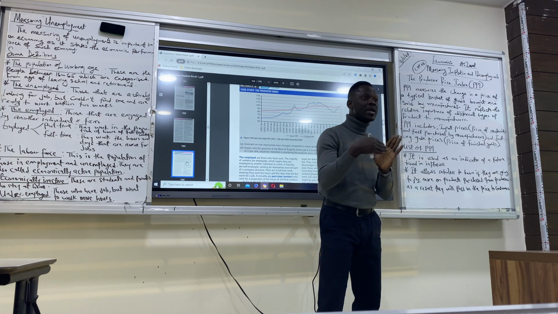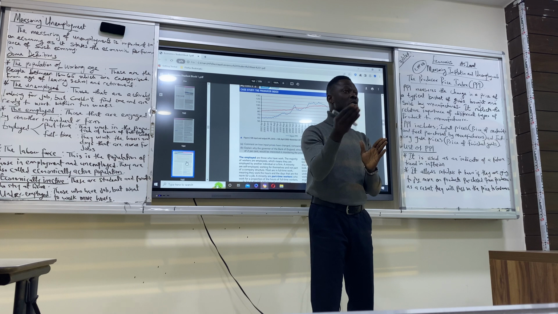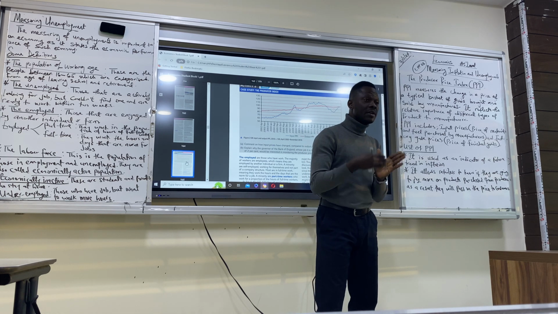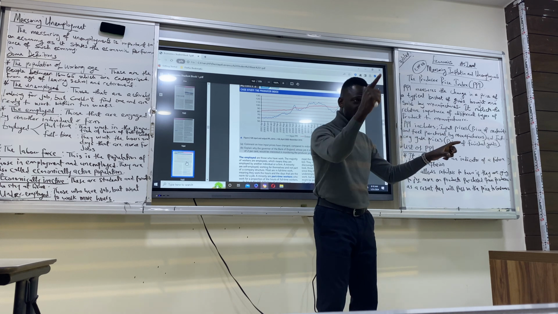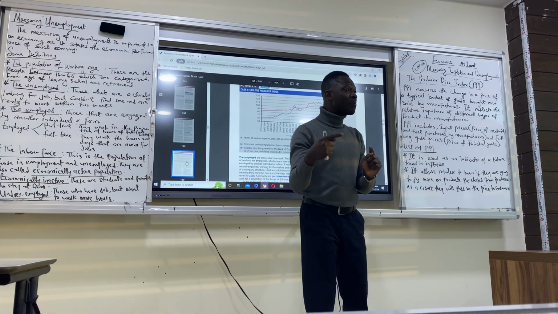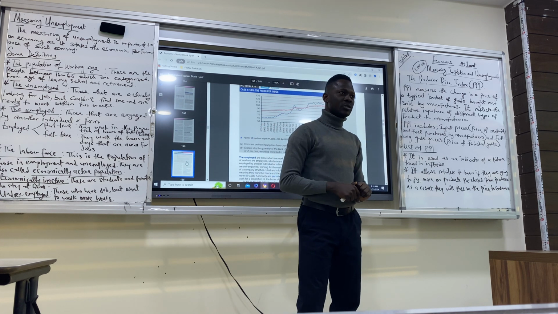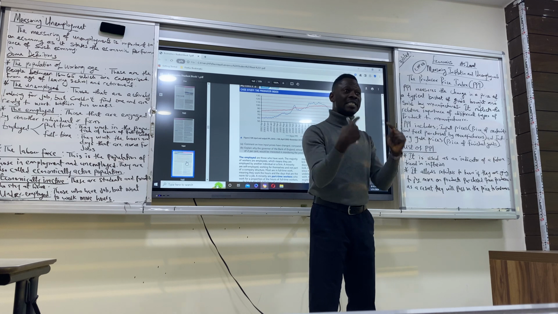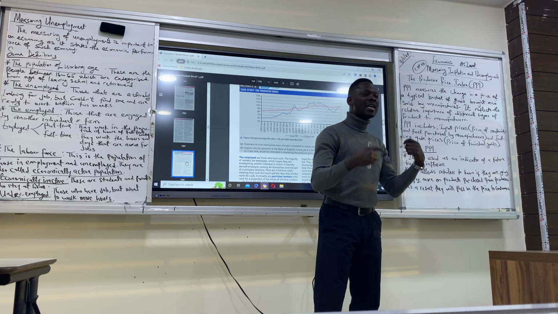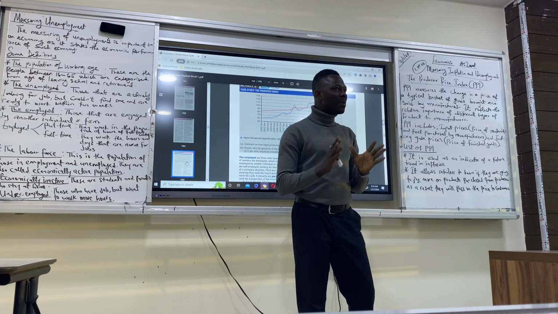So with PPI, wholesalers or retailers would know if they are paying more on those goods than what they used to pay. If they are paying more, wholesalers will pass the price on to retailers. And now retailers are paying more. Retailers will pass on the price to we consumers. So PPI allows them to measure the change between the price they bought at the previous year and the price they are buying at the present time. This is all about PPI.